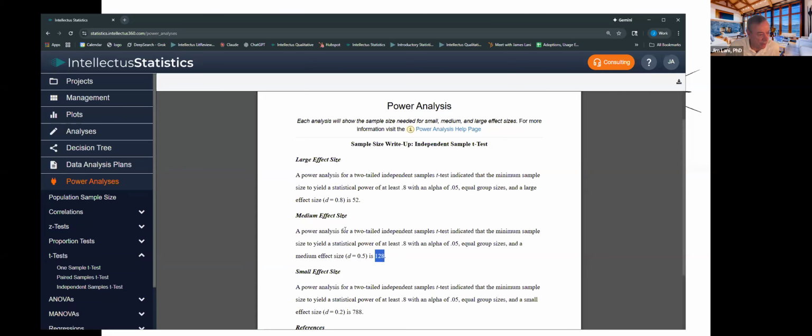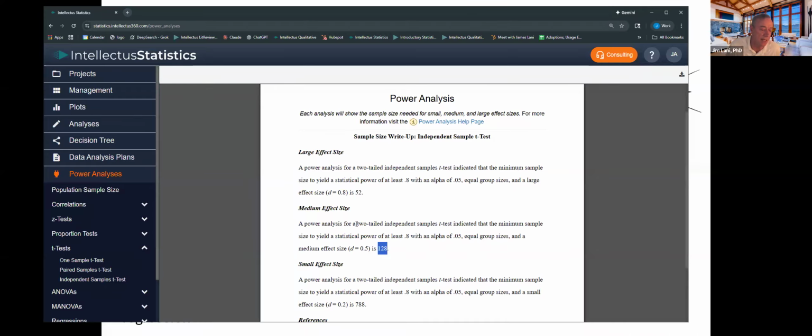If you knew nothing, I would just go with a medium effect size. Effect size is how easy it is to detect differences. Without getting into it too much, just know that if you had a default, it'd be medium. There's also practical implication. If you're looking at emotional intelligence by gender in some novel part of the country or the globe, you can look at literature and see if that effect size was small, medium, or large.